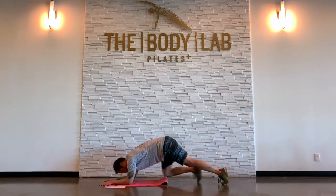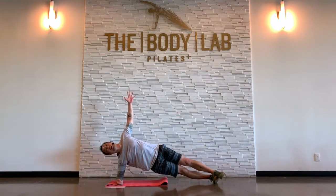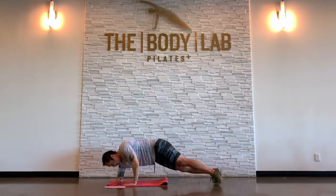Right side plank in 3, 2, 1. Right side plank. Really open your chest and shoulders. Stretch it open. This will counter the push-ups. 3, 2, 1. Bring it down.